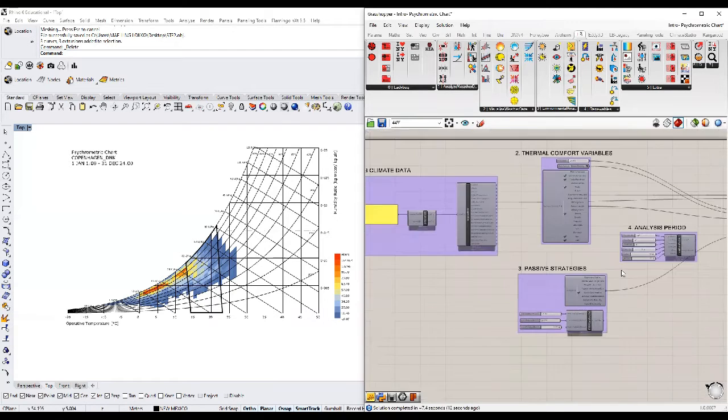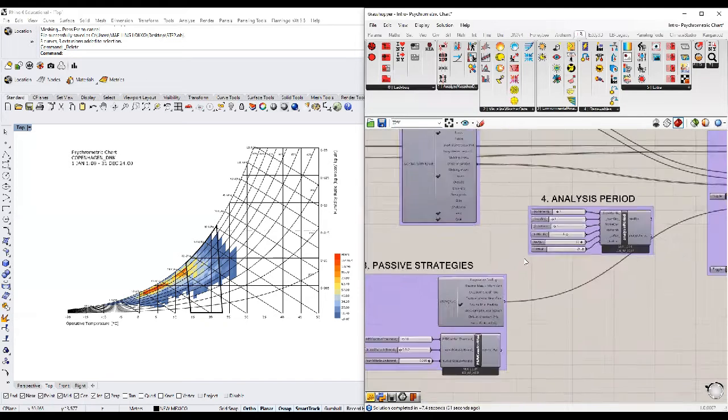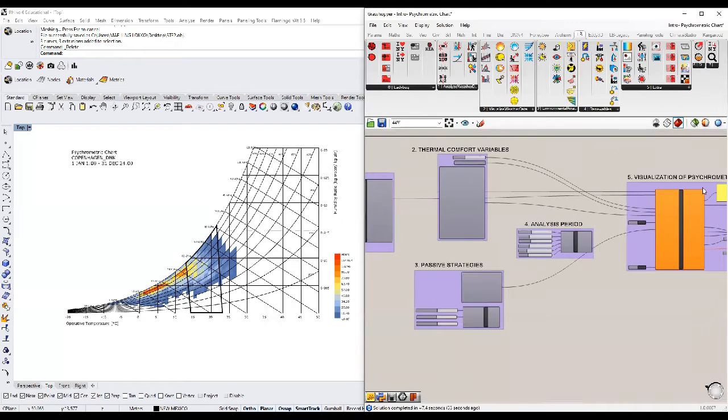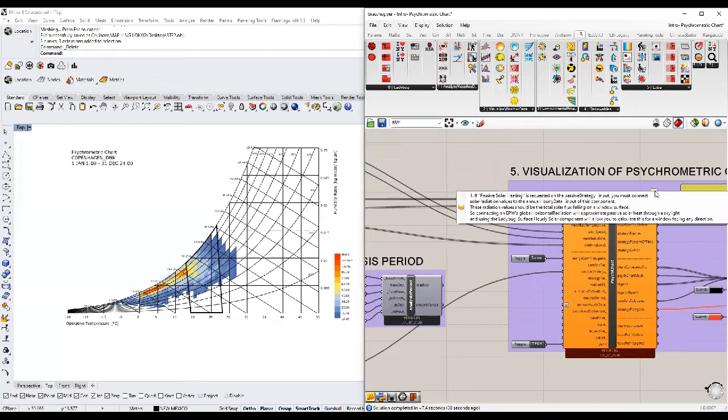Okay, so you'll notice that in this psychrometric profile for the hourly climate data for Copenhagen, there's quite a substantial amount of hours of the year that require heating. And so passive solar heating is one strategy which we may employ. And you'll notice that when you plug in that specific strategy, you'll see an error, the orange bubble, saying that passive solar heating must take in solar radiation values.